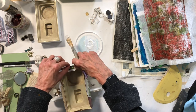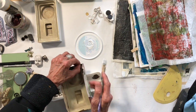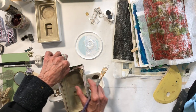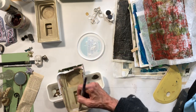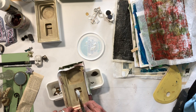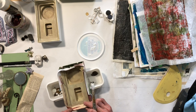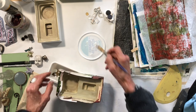I'm just going to wrap these guys around and then I'll cut off the excess. You might have to get your fingers dirty on this one. It's an odd day that I don't have gel medium stuck on my hands. And then I go into the grocery store and I don't notice it until I'm at the checkout, and it looks like my skin is peeling — they're not going to want to help me.